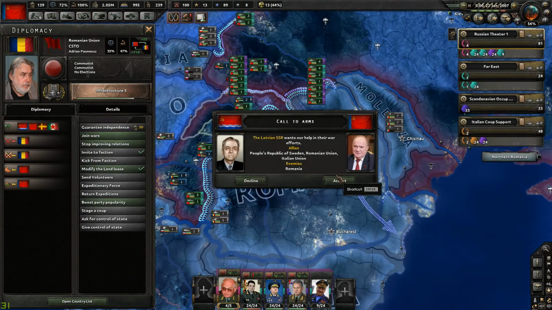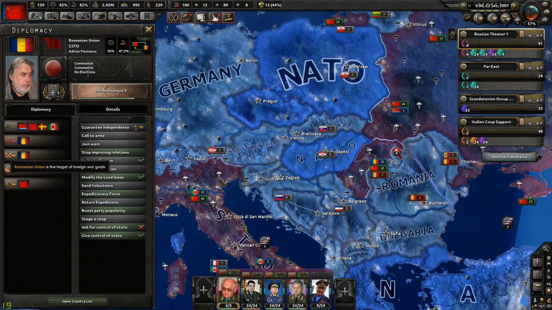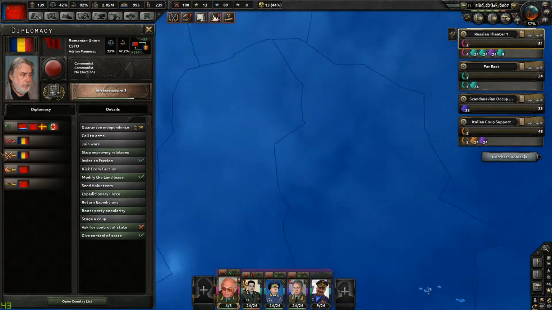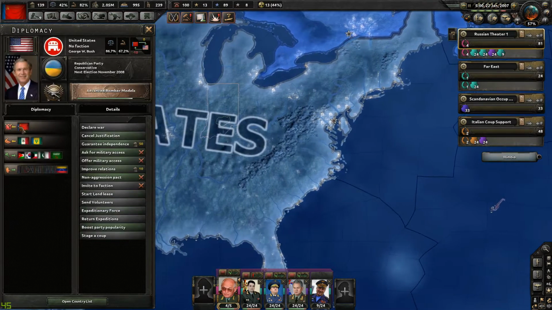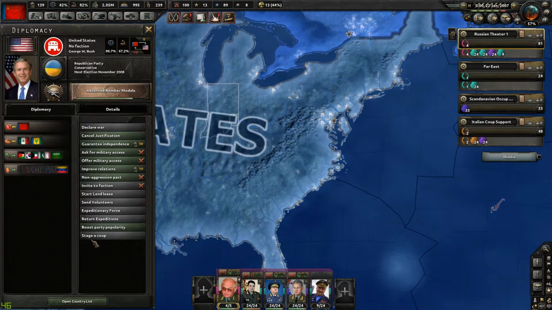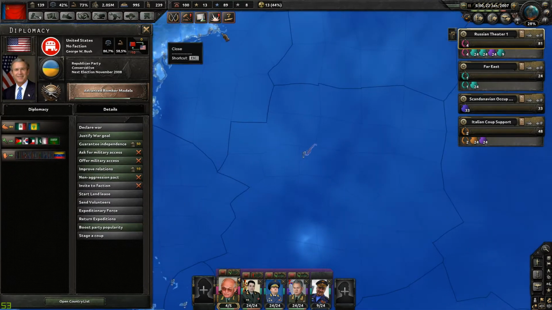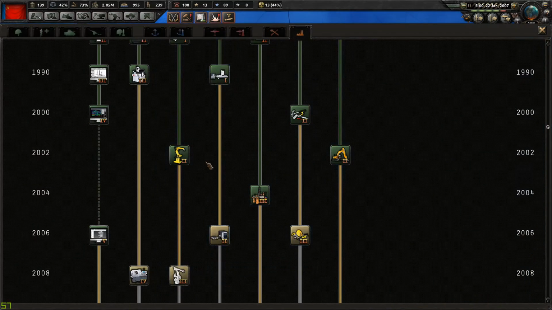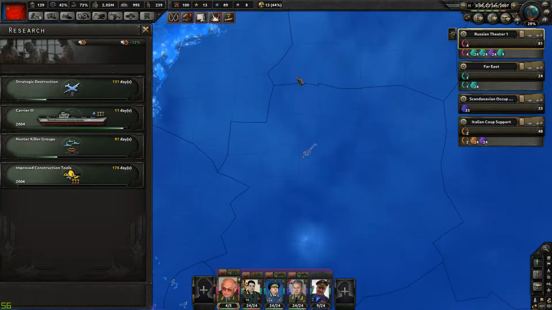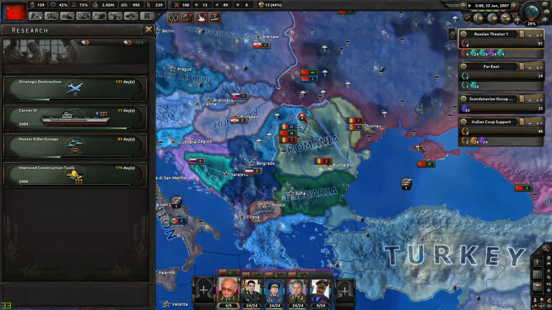Well, that's interesting. I couldn't get Romania to call me to arms, but Latvia is going to do it for me. So there we go. We're finally in the war. Now let's go ahead and very quickly cancel this war justification. We don't need that to be happening. Sorry, President Bush, did not mean to alarm you there, sir. All right, let's go ahead and deal with this war. Let's get Romania on our side.